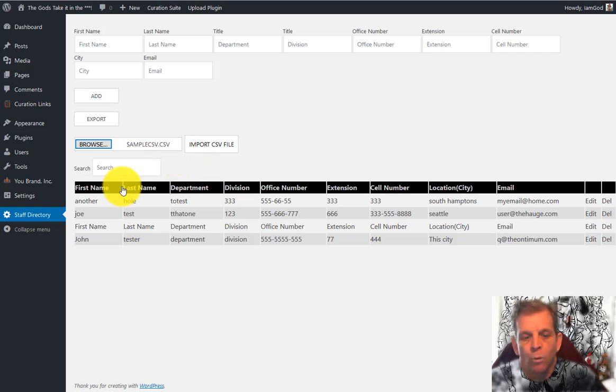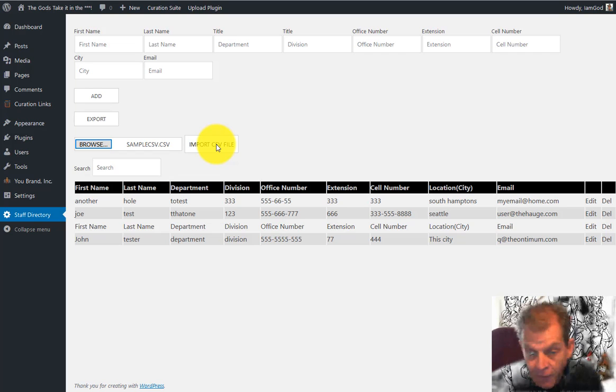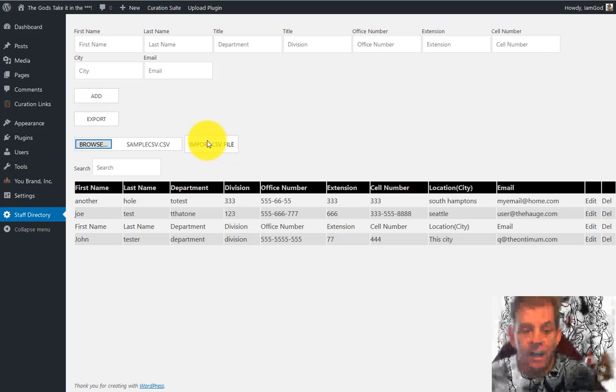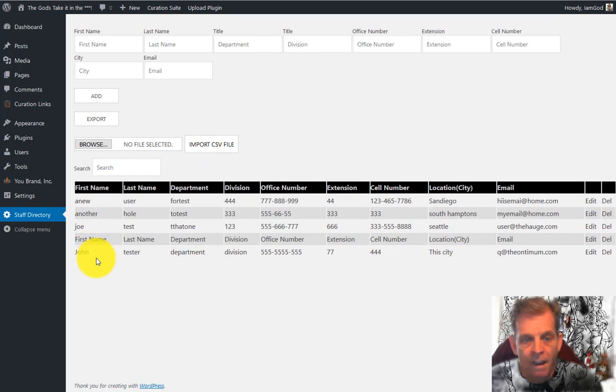As it re-imports, it won't re-import users that are already in the database. It does a match check to see if they're already in there, and to see if you've updated a user. If a phone number has changed, it will re-import the user and overwrite the other one. And you'll see that the new user was added at the top.